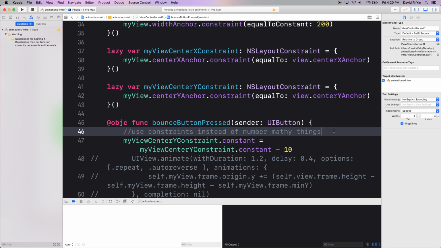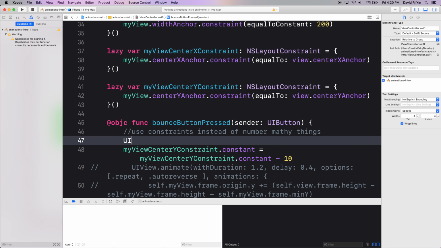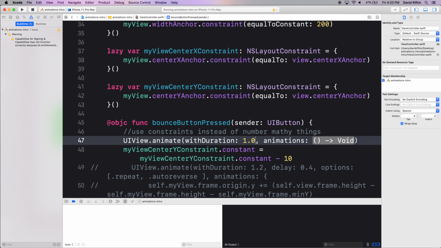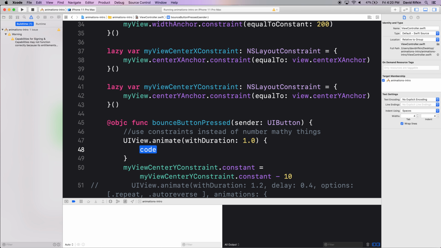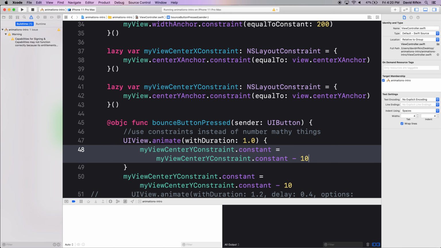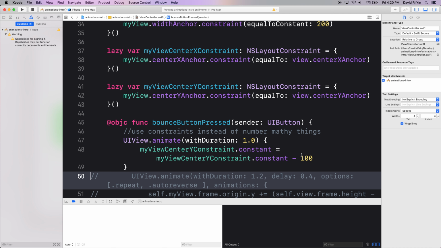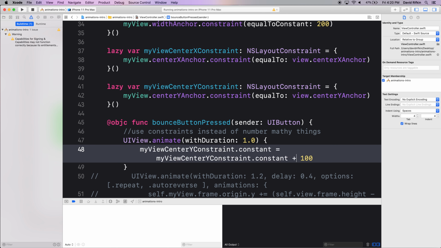You guys want to animate it? All right. UIView.animate. Say, do it over 1 second. I'm going to say move by 100 points. I'm going to say go down by 50.